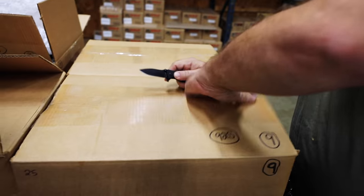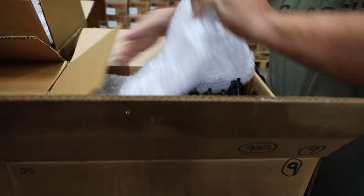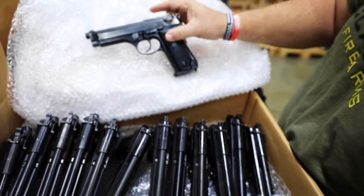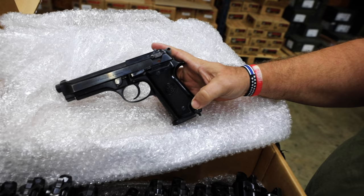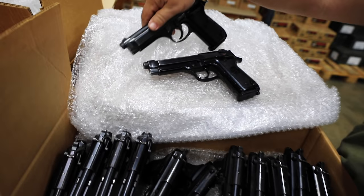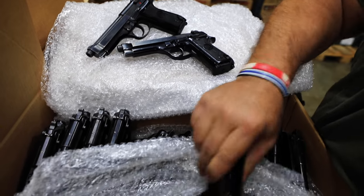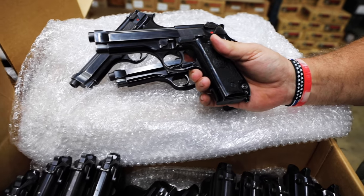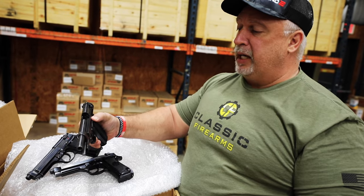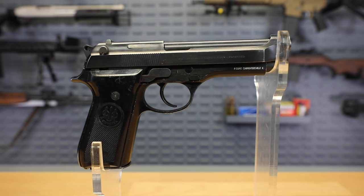Let's come over and take a look at one more box. More of the same — set one up. Folks, this is about the average condition of what you can expect. You're going to see a little bit of holster wear on the sharp edges where they've gone in and out of holsters. They have been carried, of course, with any surplus. Some are going to be better than others. But overall, they are a great value in very good condition. If you want the best of the best, we do offer a hand select, and we truly hand select on these guns — we will find you the best of the best as supplies remain. But if you want one at a great price, they are in stock right now, and I would encourage you to get it.